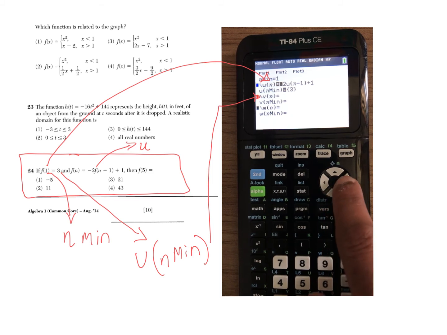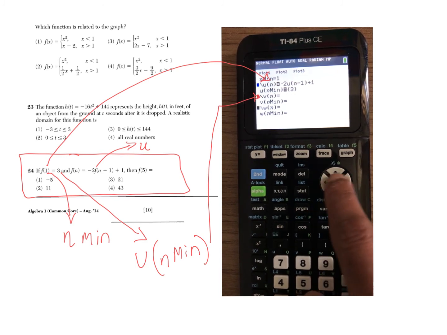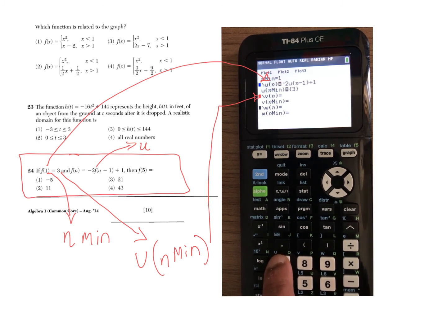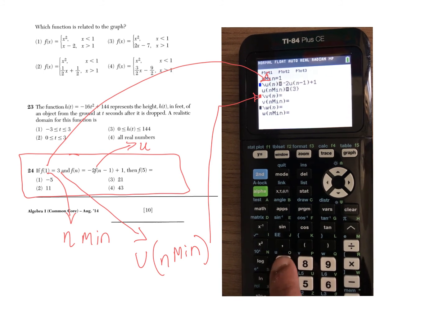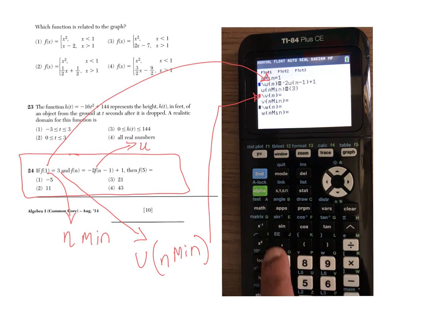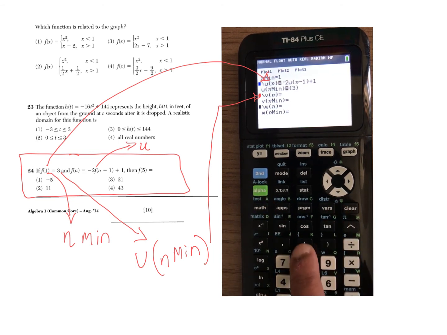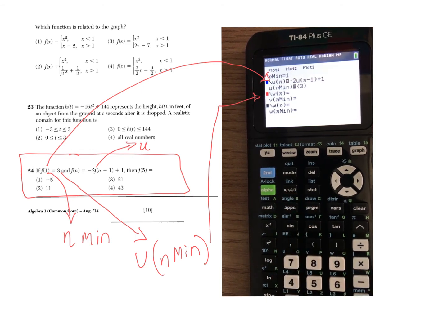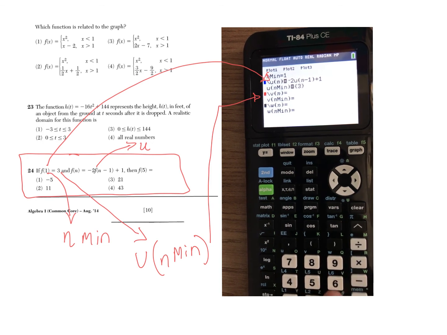And then I wrote the recursive formula as negative 2. So the calculator is using u instead of f for function. So for this, we see this letter u over here. For any sequence, we'll use the letter u instead of f on the calculator, as the question is saying. So instead of f, we'll use u, which is second, 7. And then parentheses is right here. For the n, we'll use this button, and I put the same thing in, minus 1 plus 1 as needed.